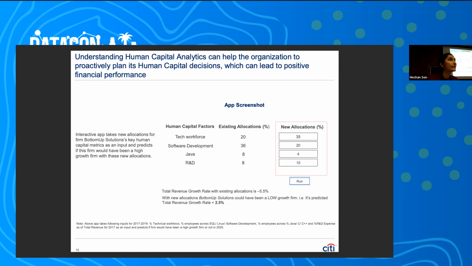Yeah. Do you think this model can be used similarly to evaluate a high growth employee versus a low growth employee? Yes, definitely. There is one more feature that I didn't show: productivity per employee. We were adding it in the beginning, but it didn't have enough observations, so we had to remove it. As of now, we won't be able to identify that, so we assume that productivity across all employees is the same, because we don't have data on internal performance reviews. We don't know how to differentiate a high performing employee from a low performing one. If we can get that data, that would be awesome, but right now we don't have it. Thank you.